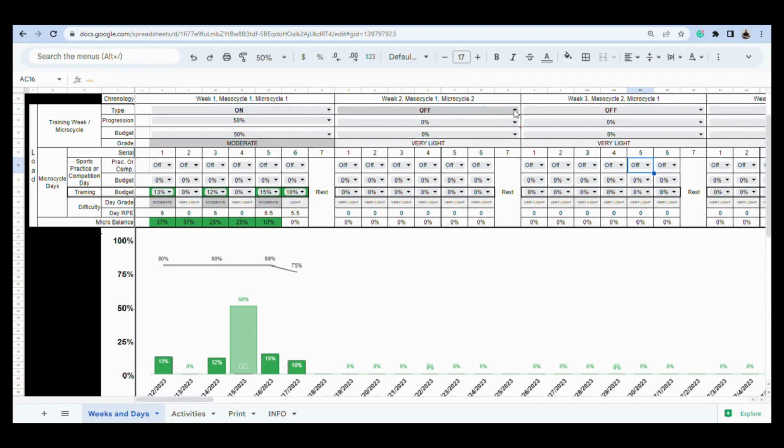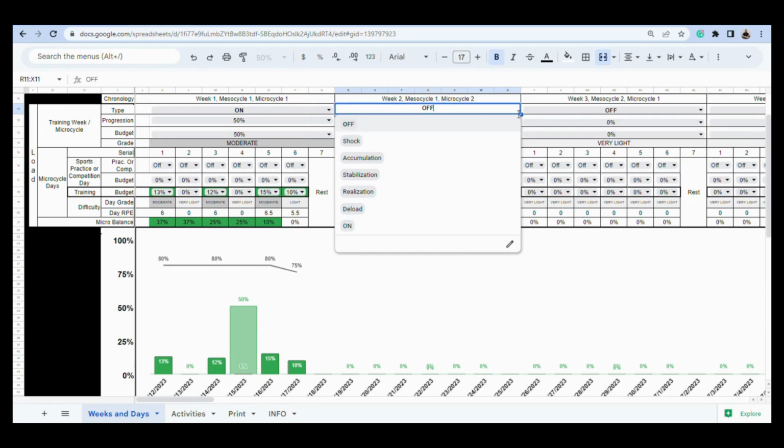To start making week 2, we come to the microcycle type cell, in the same row where we turned the first week on. In StratFit Digital, a microcycle is equal to a week in terms of time. A microcycle is a sequence of training days that are grouped together to reach a particular training objective, always ending in a rest day. With week 1 as our base, we now make a microcycle type progression across the weeks.